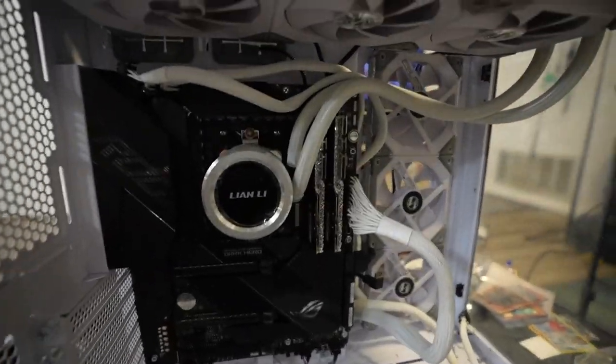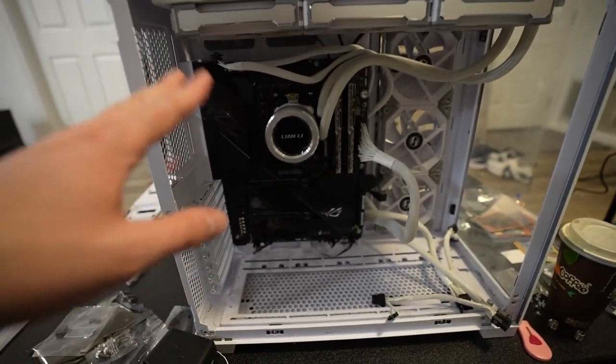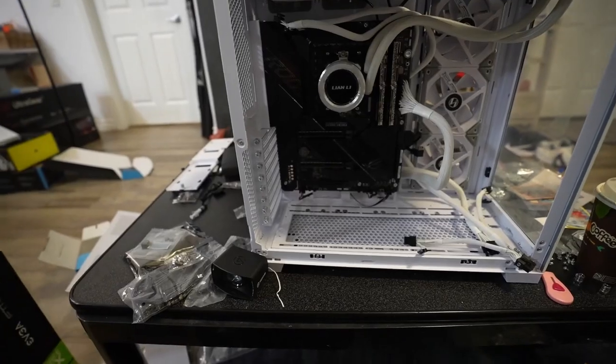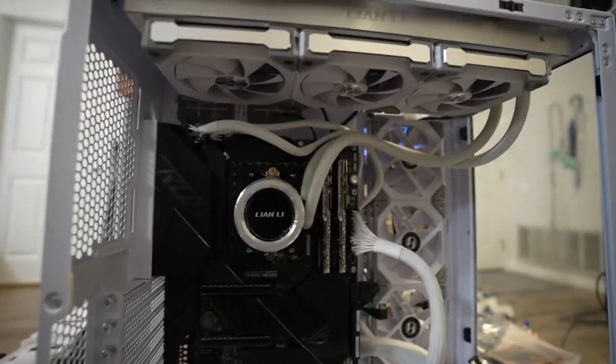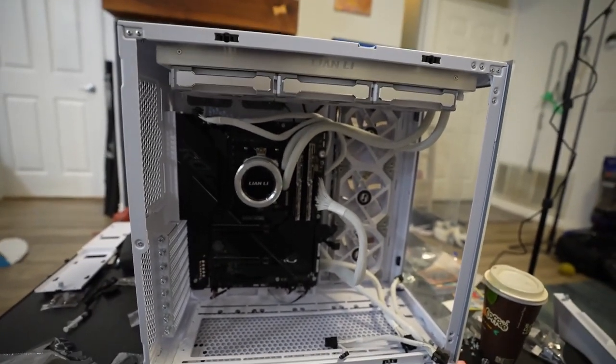Okay, so we are now at the part where we won't look at the back because, well, there's no reason to clean that up until everything's good. But we're ready to actually put the 3090 into the PC. But I think it's turned out really good so far. And I'm stoked to turn this thing on and have no issues at all, right?